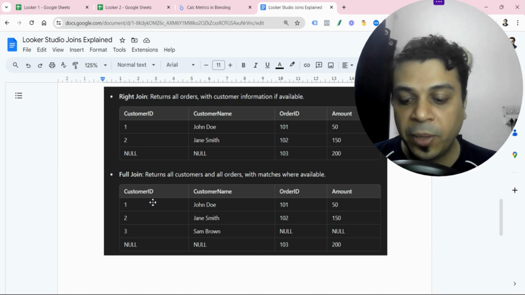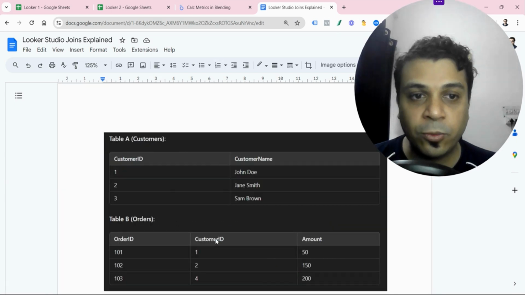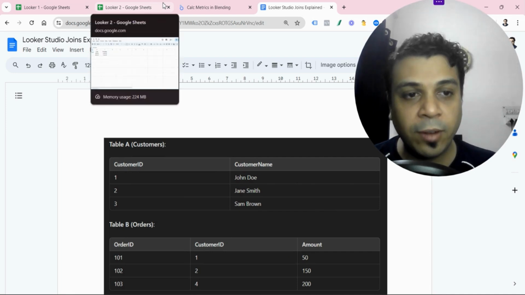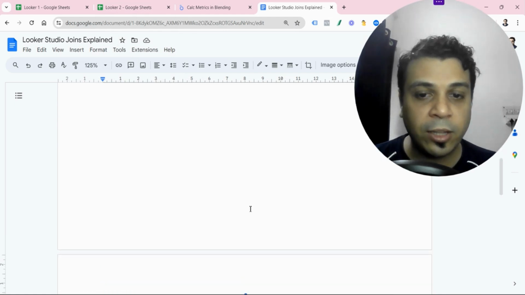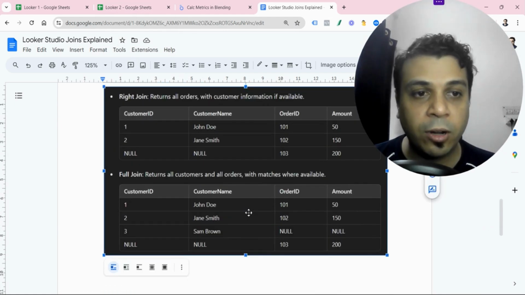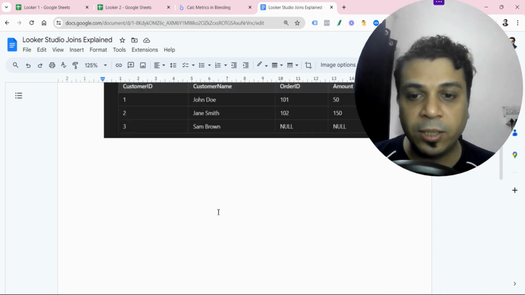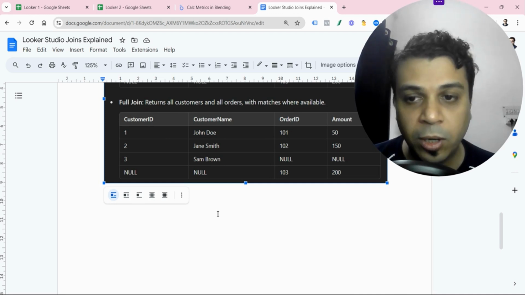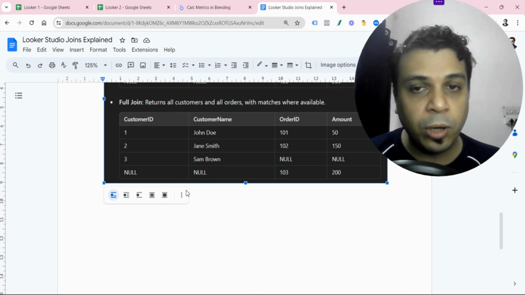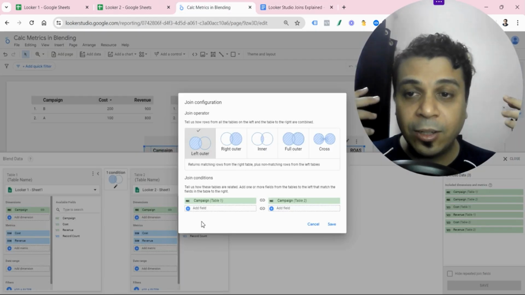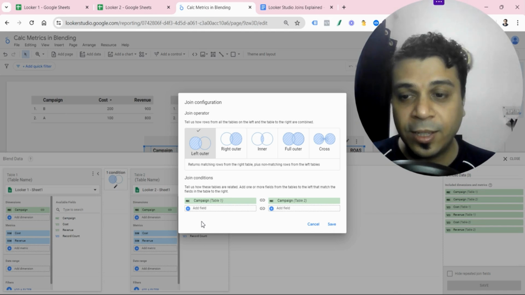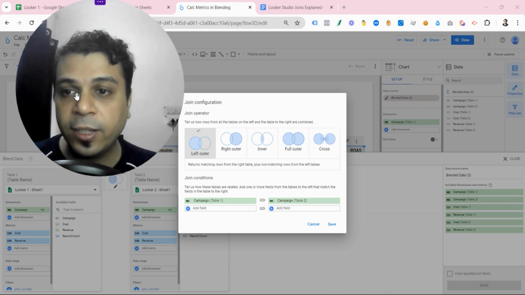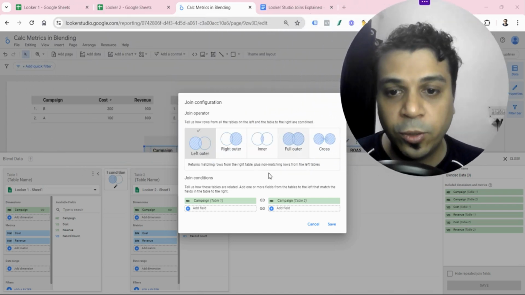So this is the full outer join, and again something that is really useful in certain cases. So it depends what your data is really like, if you are going to have null values or not. If you don't have null values, you can actually use full outer join, because you have nothing to lose there. And if it's not too many rows or columns that we're talking about, then you can definitely use the full outer join. So these are the basics, and this is the basic concept behind the join configuration that's working here in Looker Studio.